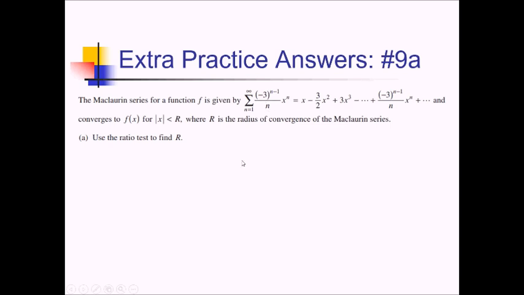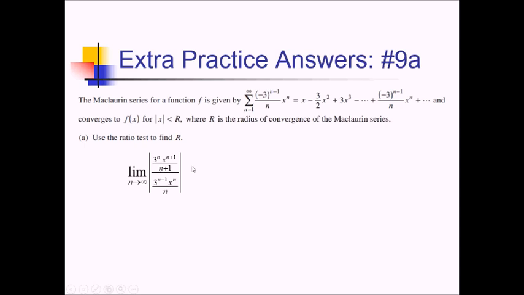So using the ratio test then, we're going to have the limit as n approaches infinity of absolute value of, and now we need the n plus 1th version of this divided by the nth version of this. Now, since I have everything in an absolute value, I don't have to keep this negative around. I can just write 3 to the, and now the n plus 1th version, I'm going to have n plus 1 minus 1. So that's actually going to be 3 to the n. We're going to have an x to the n plus 1, and we're going to have an n plus 1 in the denominator. So all of that is my n plus 1th term. And now down below, I'm going to just write positive 3 to the n minus 1, x to the n, all over n. Again, don't need the negative 3 because the absolute value is going to get rid of that anyway.